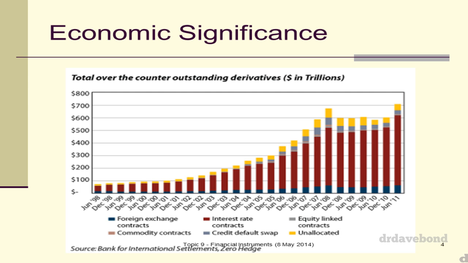So to give you an idea of just how important this issue is, and this graph is a little bit old, it stops at mid-2011, but what this is, I suppose, is the outstanding amount for total over-the-counter derivatives. All various types. We're not even going to come close to looking at all of them, only a few of them. But what you can see is quite a substantial ramp up over the years. And we're at a stage now, and this is going back 3 years ago, of 600 to 700 trillion dollars of outstanding derivatives out there.